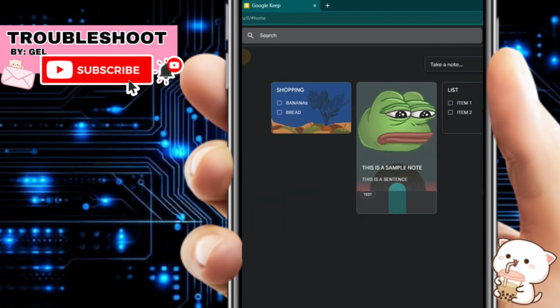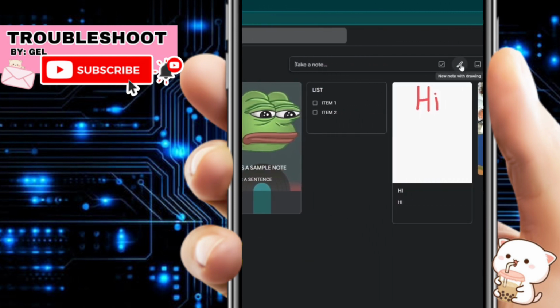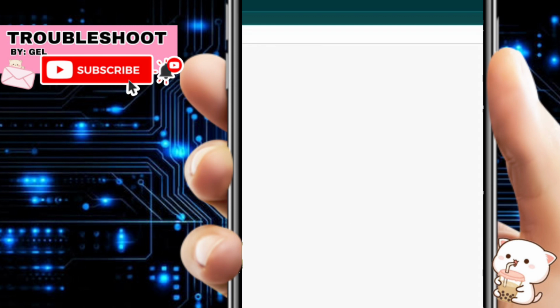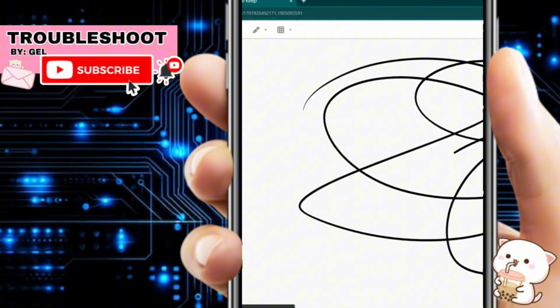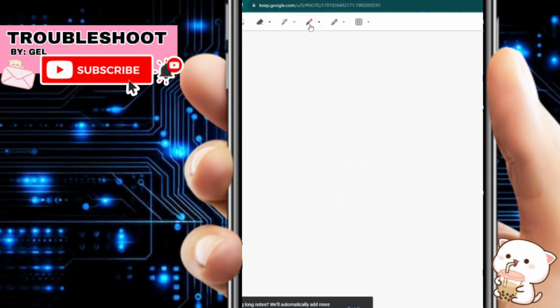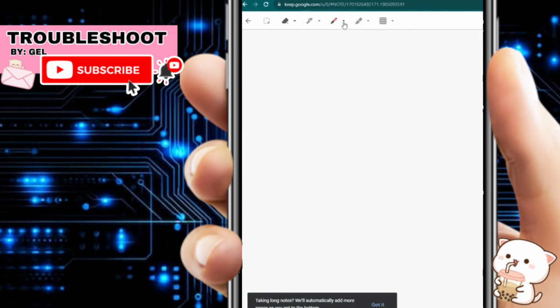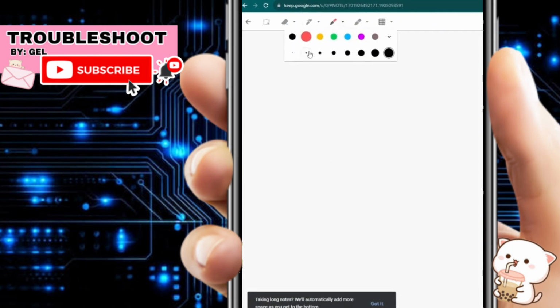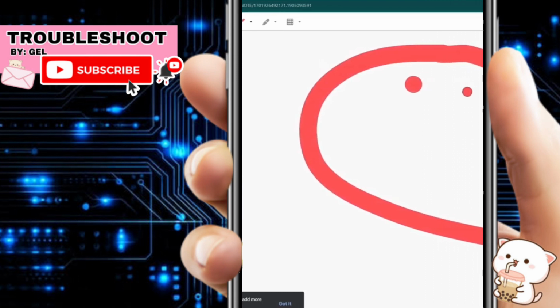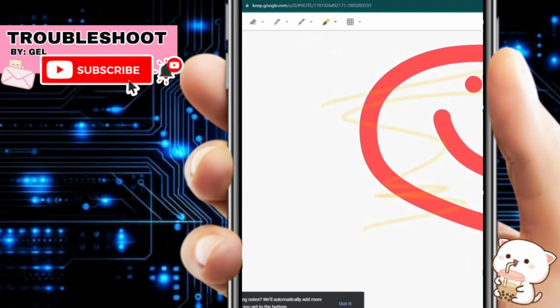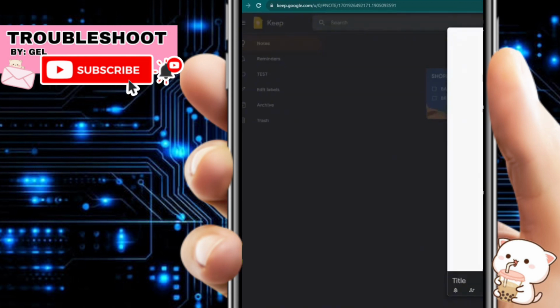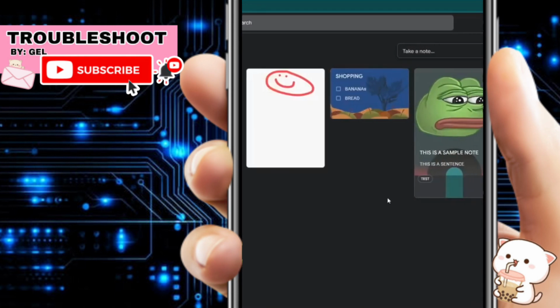Now, in this case, if you're wondering how to add drawings, well, you need to click on the new note with drawing here. And basically, you can go ahead and start drawing. For example, you have your pen here. And as you can see, I'll be able to draw something here, as well as the eraser tool here if you want to erase certain drawings. The other pen here. So if you click on the drop down icon here, you can even change how big that specific pen is. For example, we want to draw a happy face here. Now I also have the highlighter here. And from here, let's just go back. Now from here, as you can see, this is our drawing. Go ahead and click on close and it's going to be automatically added.